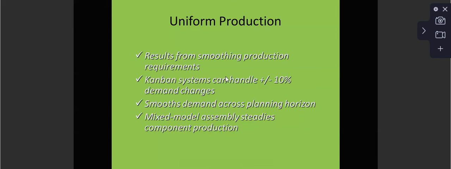Second is to reduce variability by smoothing the demand, where the demand can be divided into small increments of time and spread out evenly, to the same amount for each of the items produced. And the third one is to have steady component production with mixed model assembly.